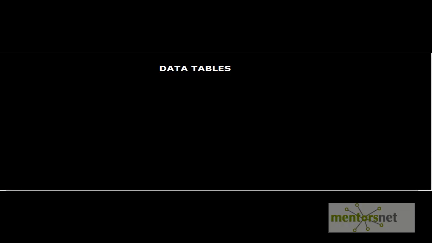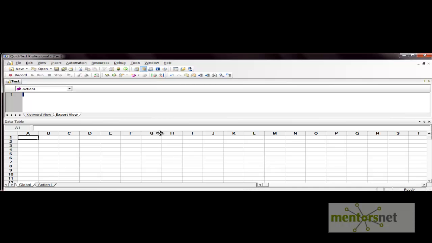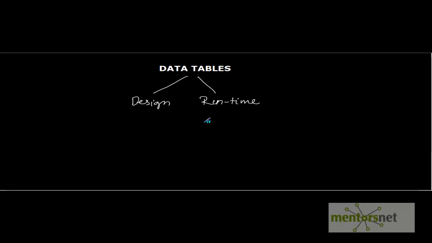There are two types of data table in QTP. The first one is the design time data table, and the second one is the run time data table. The data table we have seen in QTP is the design time data table — meaning when you are in insert or editing mode of your script, the table shown to you is the design time data table. Whereas QTP creates a new data table at run time, referred to as the run time data table.